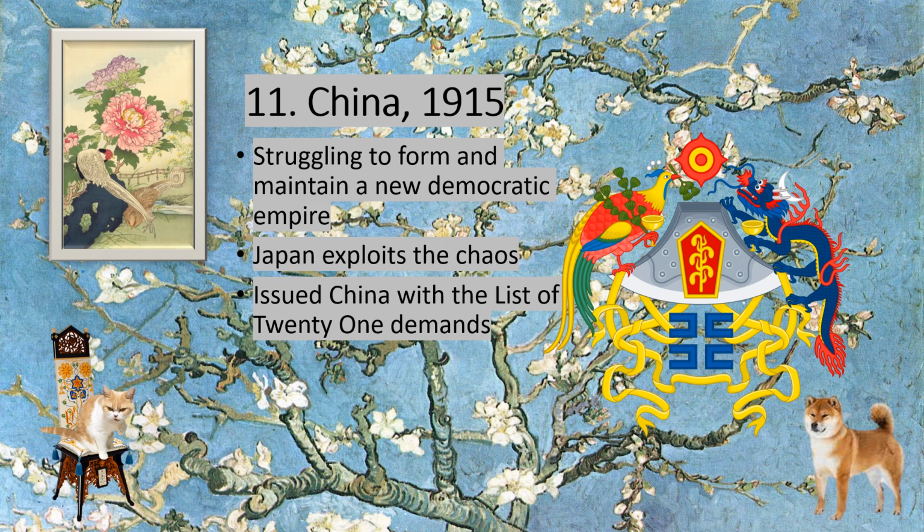China delayed responding to the 21 demands until May of 1915, mostly because they were outrageous. When Japan threatened war unless China agreed, they finally did answer. Japan eventually modified the document, reducing the demands to 13. China, in no position to resist Japan in the case of war, gave in.